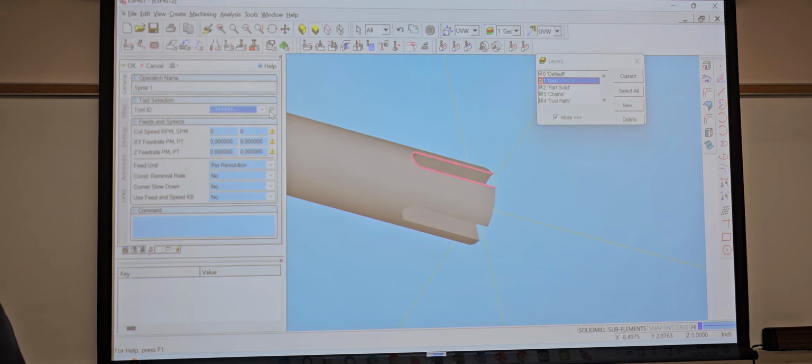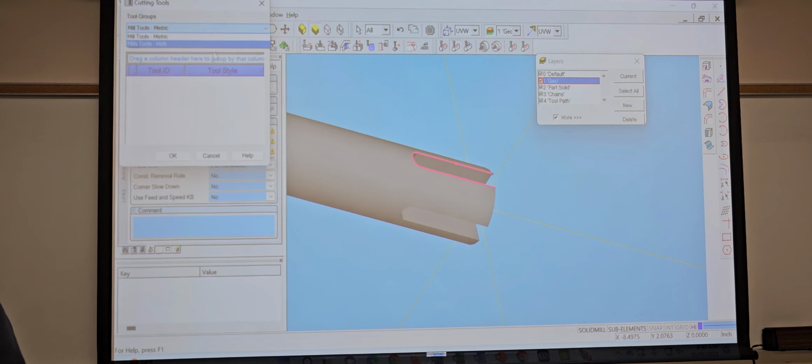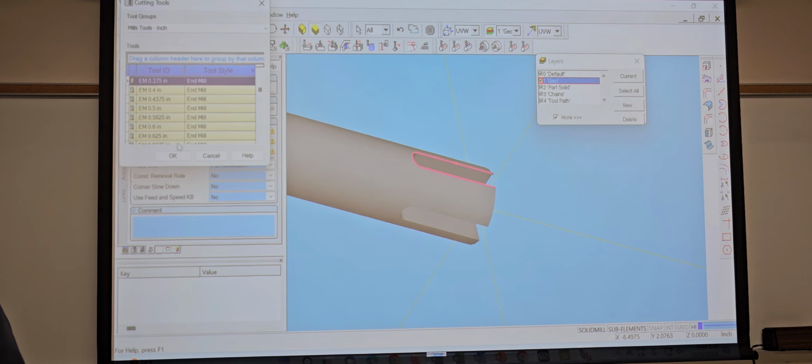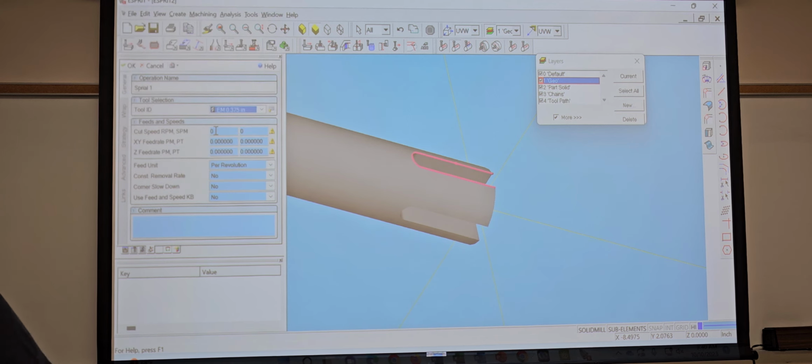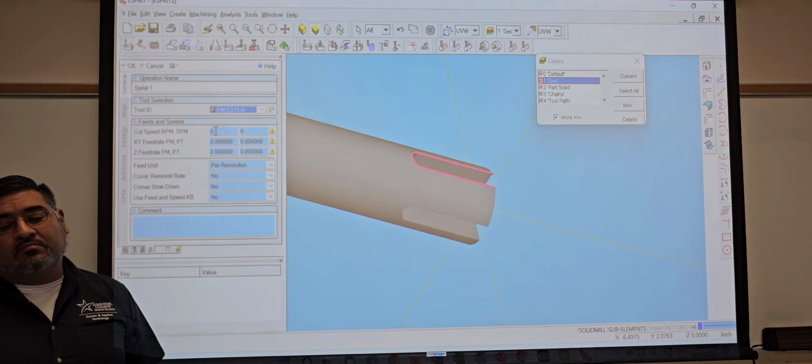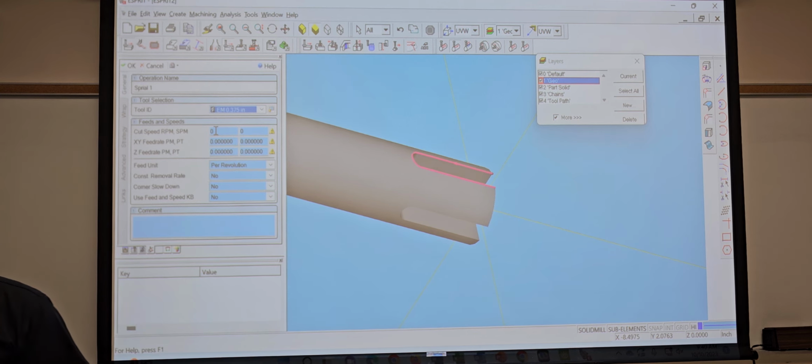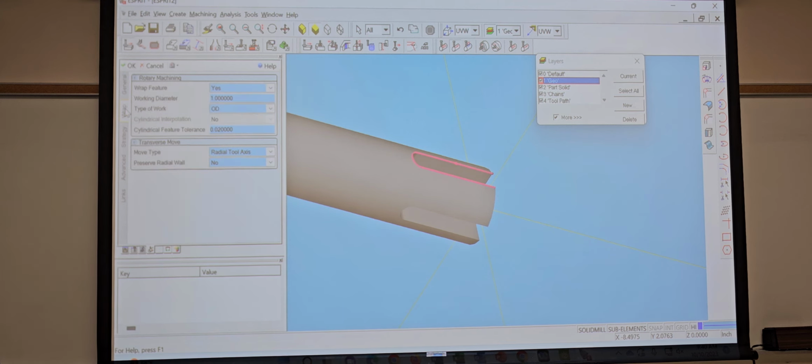So we're gonna come down here to the tools, take it back 2 inches, correct? Grab an end mill, 0.375, hit OK. Working diameter's gotta change.